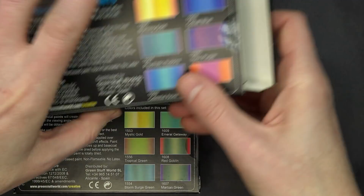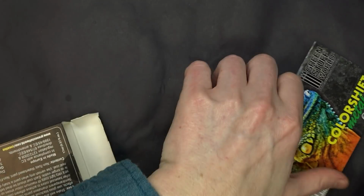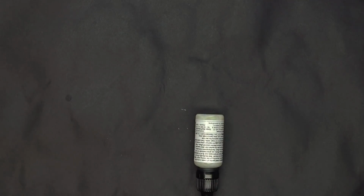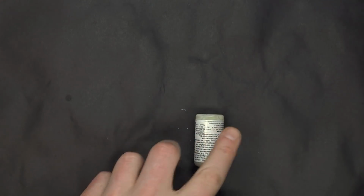Now, that being the case, and here's the other ones, and I'm just going to pull these out to show you guys. That being the case, the problem we ran into when we were actually using these paints is that it takes many coats to show you something meaningful, which means I didn't want to record us doing a billion passes with the airbrush. And by the way, the airbrush is the optimal way to go with these, just because of the fact that it is so thin and it needs to be laid out so well.